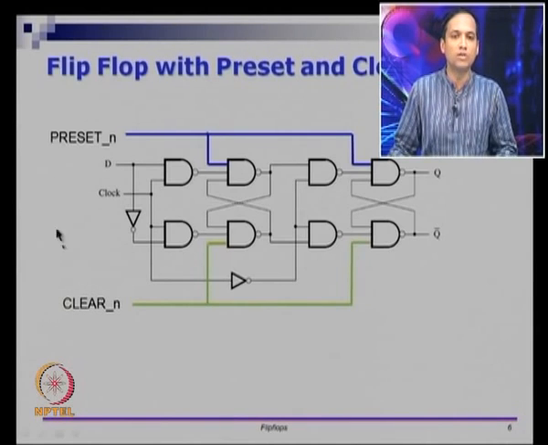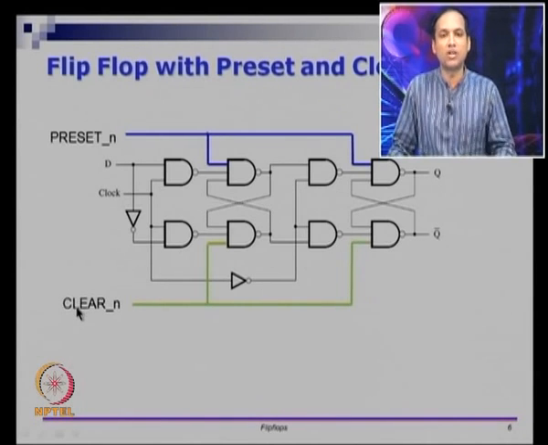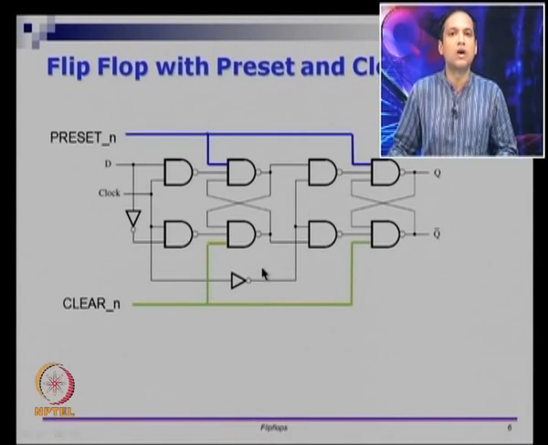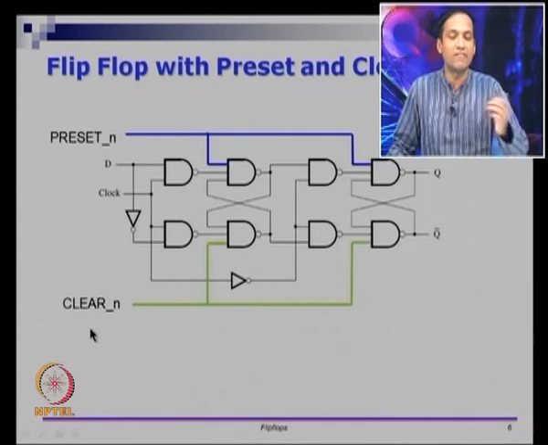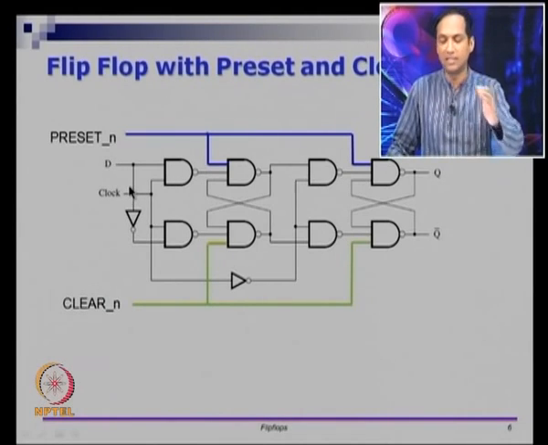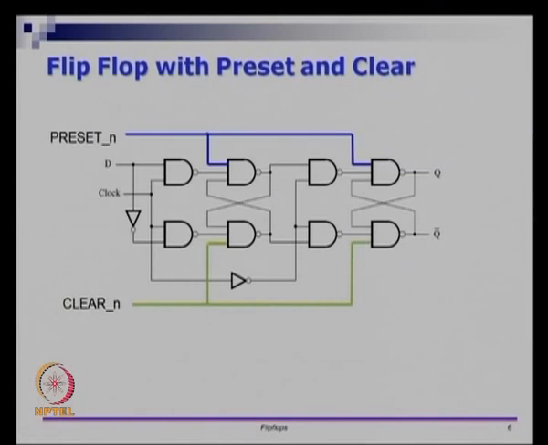The only thing is both the preset and clear signals can actually be brought in without any reference to the clock itself. So, therefore, preset and clear in this circuit are actually asynchronous inputs. They can change whenever they want to, they do not actually have to align themselves with respect to the clock input. Right. However, D actually aligns itself with the clock input. So, if both preset and clear are off, the rest of the circuit is a D flip flop and change in D will not go to Q unless the clock signal samples it at the negative edge. So, this is called an asynchronously resettable and presetable D flip flop.